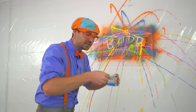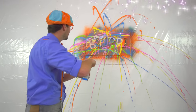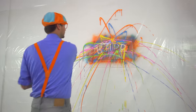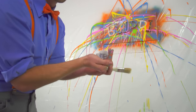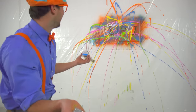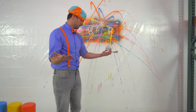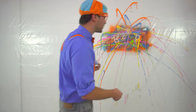So I'm throwing these little metal chunks on it. Yeah! Whoa, it makes it really shiny. Look at it. Oh, it's nice and sparkly. Okay, one last one. Bombs away! Okay, a little bit more. Wait a second, I was just kidding. I meant a lot more. Look at all that glitter. Whoa. Here we go. Yeah. Oh no, I'm gonna find glitter on me for days. Go check it out.